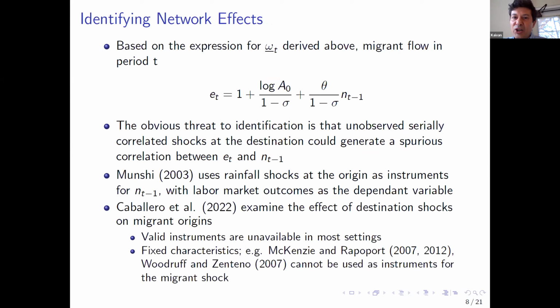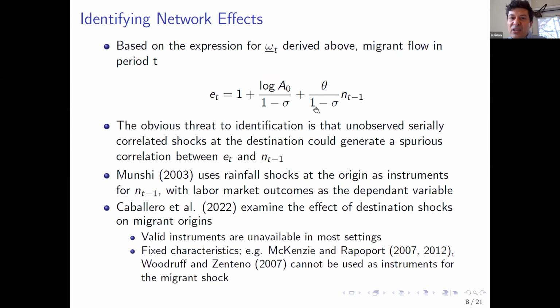Okay, let's go back again to our Roy model. Remember, we derived this expression for the threshold ability omega bar. And what we said was that log of omega bar was distributed uniformly on the unit interval. So the number of entrants in period t will be 1 minus omega bar. And that can be derived as this linear function, which we have over here. And as I said earlier, as A0 increases and as N_{t-1} increases, the threshold goes down. And as a result, the level of entry goes up.